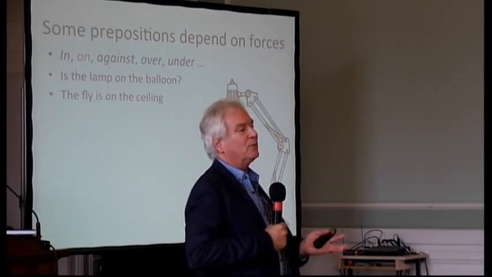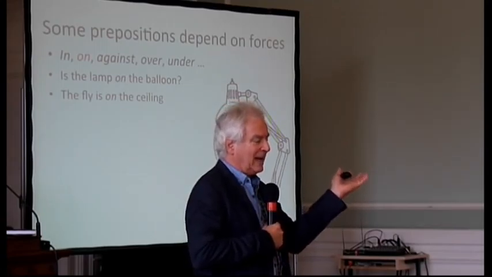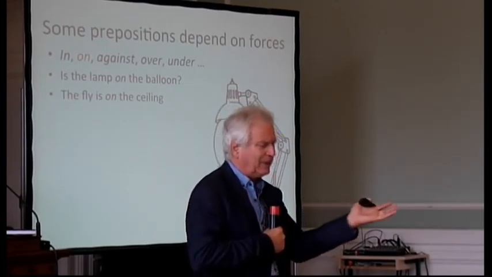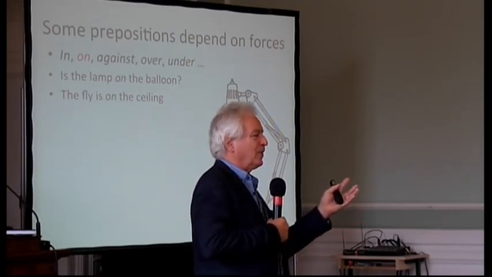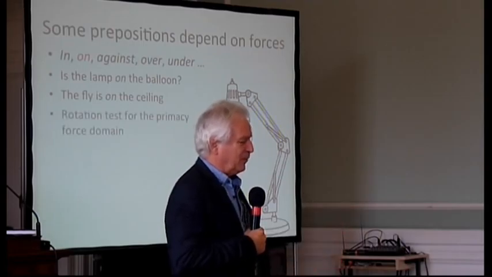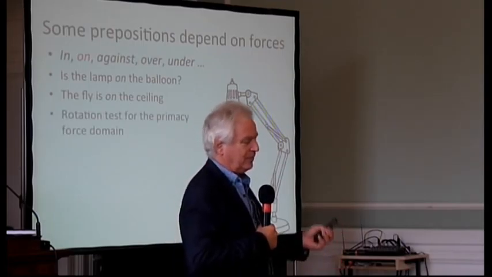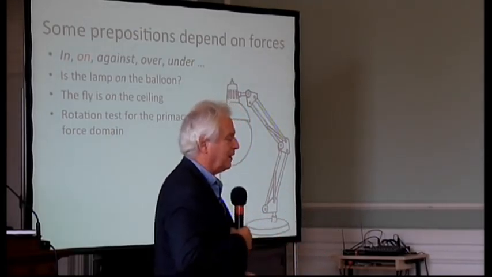Well, the reason it's on is there's some kind of force between the feet of the fly and the ceiling. So this is, for me, one reason why the ceiling becomes the landmark. And then we take some kind of mental rotation. I mean, the landmark is, and then there is some kind of vertical relation, there is contact between the trajectory and the landmark, and that's depending on forces.